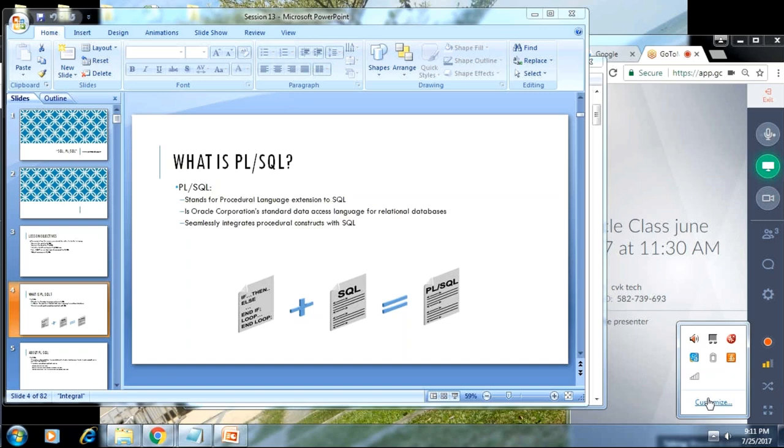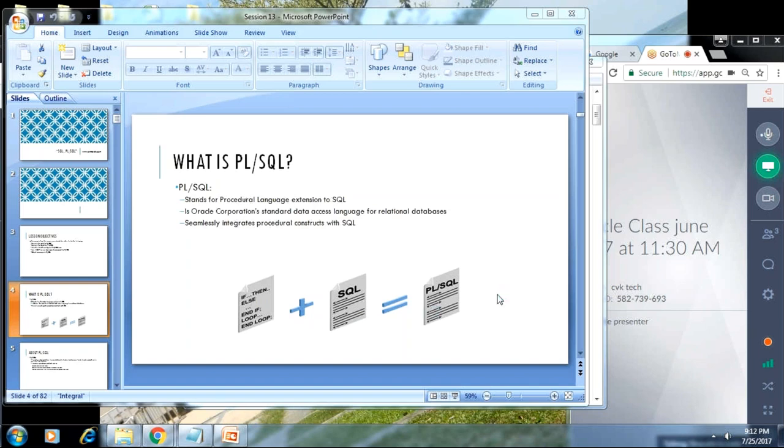So this is what PLSQL is, Chris. You're going to have all the control structures, ifs and things like that, combined with all the SQL. We did a lot of SQL, right? Which is equal to PLSQL. So if, then, else, and loop, end loop. All such things we're going to have in PLSQL.